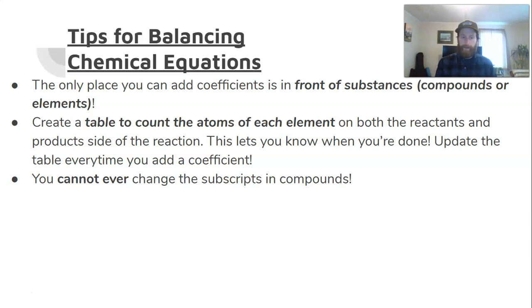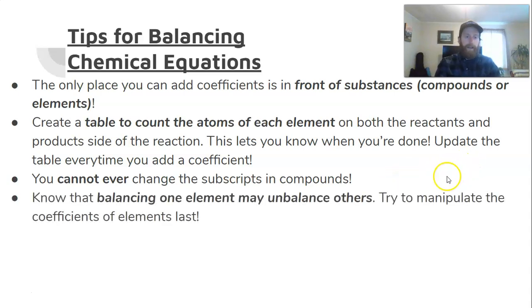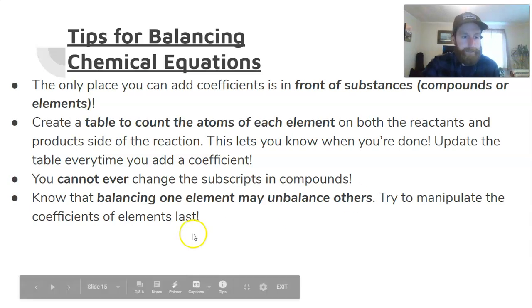You cannot ever change the subscripts in compounds. I can't stress that enough. When you do that, you're changing the molecule altogether, the chemical altogether, and you've just created something that doesn't exist. And know that balancing one element may unbalance others. Like we saw in the propane example, whenever we balanced carbon and hydrogen, it also changed oxygen. And so when you update a coefficient, it's got to apply to every element within that compound.